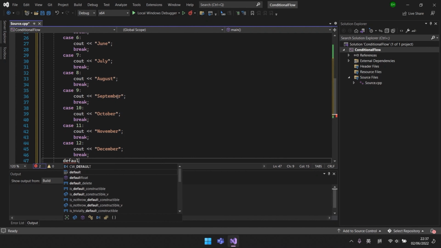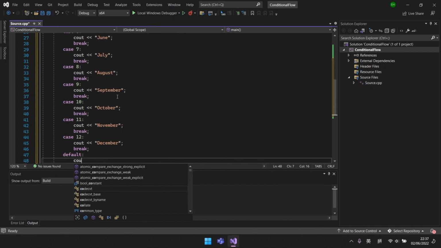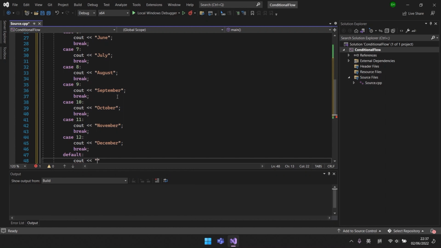Default, output the month that you requested does not exist on the earth.